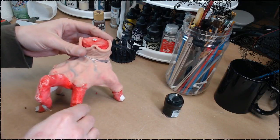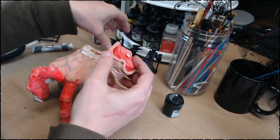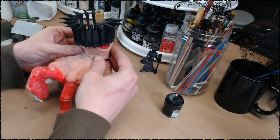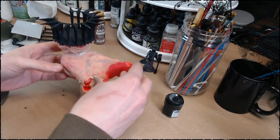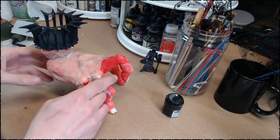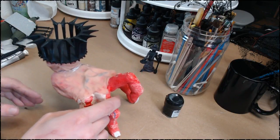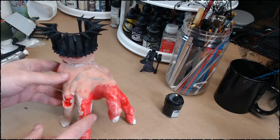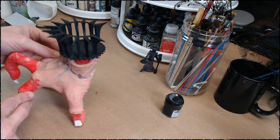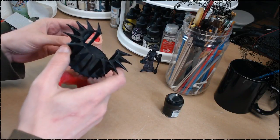Okay. So I had to hack this off because this was not sitting straight on it, so I need this to be level. I think it is now. Okay, in that case, all I need to do is just kind of glue this thing back down.